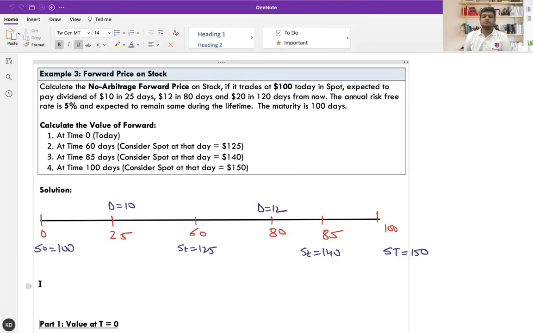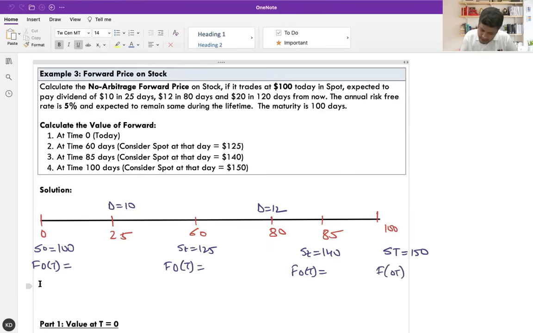Now, what is the situation? What is the first thing that I need to come up with? I need to come up with the forward price, isn't it? I will first have to find the price of the forward, which will be the same for all the maturities, right? Because prices don't change. Am I correct? So I have to find the forward price, correct?